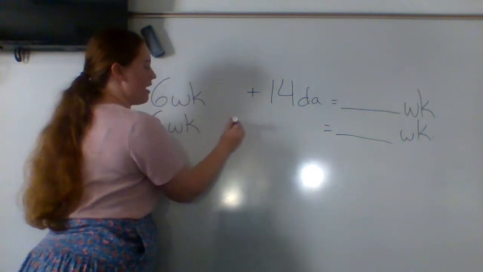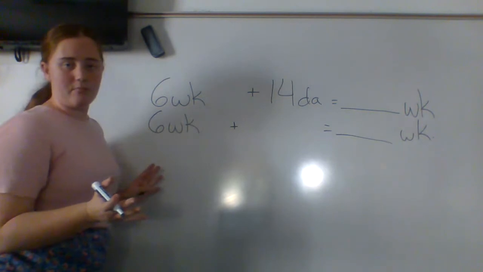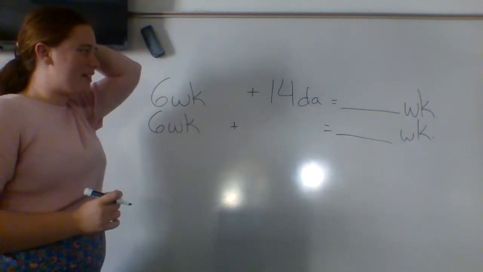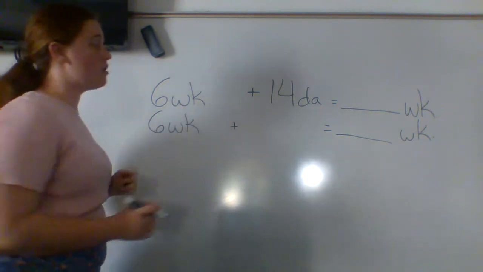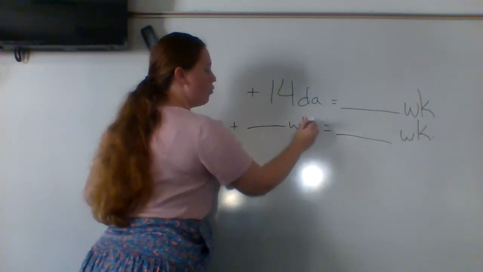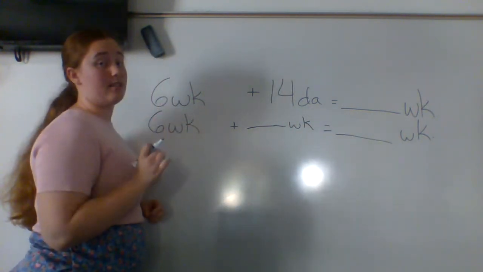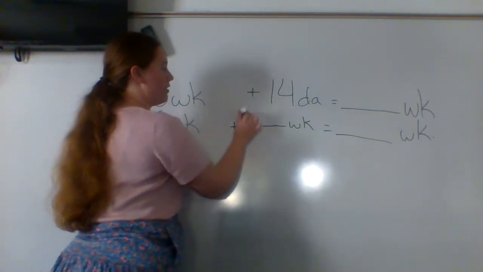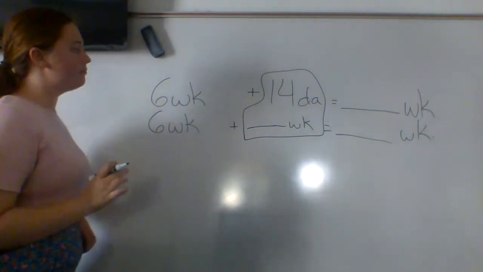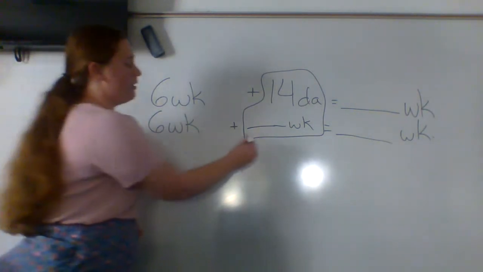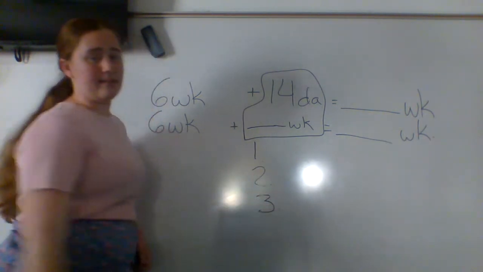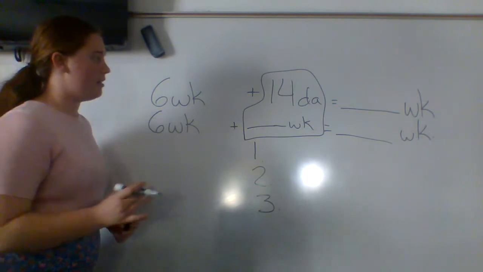We're going to just copy down that addition sign. We're not changing it. And 14 days. Now, 14 days is not already in weeks, so it does need to get changed. So underneath 14 days, we're going to write blank weeks. And we're going to box it. My box is going to be kind of unboxy. It's okay. All right, so underneath this, we'll write steps 1, steps 2, and steps 3. Okay.